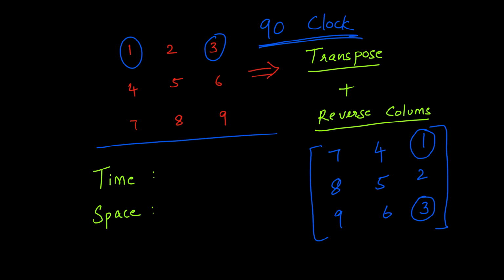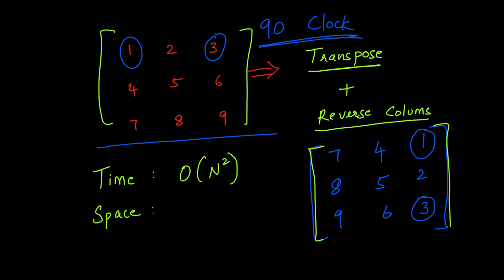With this solution, our time complexity is O of n square, as we are iterating through all of the elements in the given matrix multiple times, first to run the transpose operation and the second one to reverse all of the columns. While the space complexity is O of 1, as we are not using any additional memory for calculations and instead doing in-place operation. I hope you're able to understand this explanation. Let me show you how we can implement the very same approach using Java.